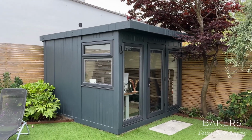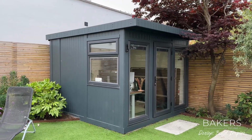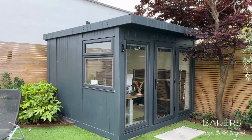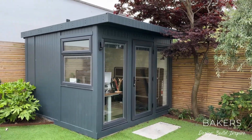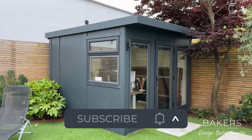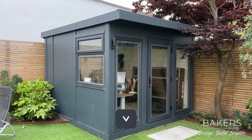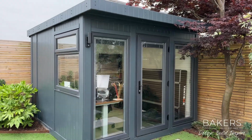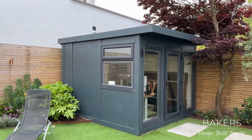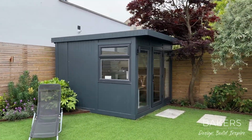And this started out with trying to make it one of our J offices, but it just couldn't quite work with the size that they wanted. So we've gone with our standard 2.9 wide, but this is a special 3 metre deep. And as you can see, you've got full drop windows on the front, giving that extra light, and a half drop window on the side. So essentially we've kind of customised the J almost beyond that into what we would now deem as a bespoke building, but it's worked perfectly for them. But the anthracite colour under the 2.5 metres, working with this lovely garden design, it really has worked well.